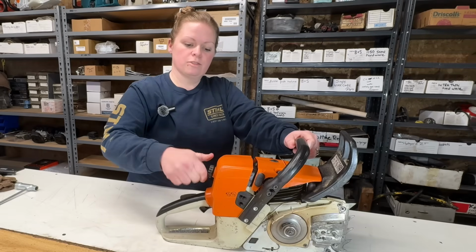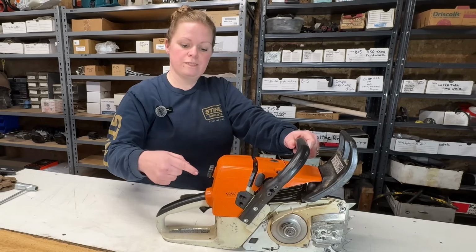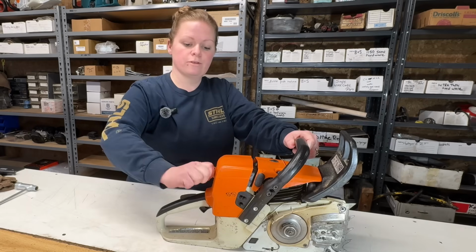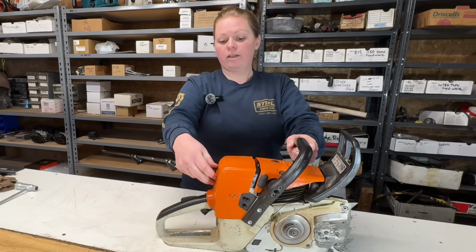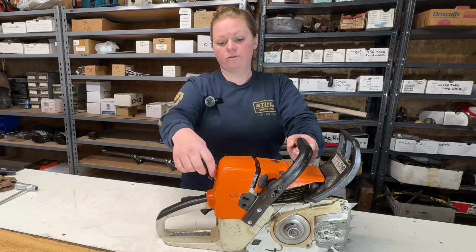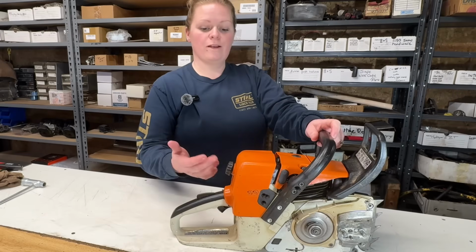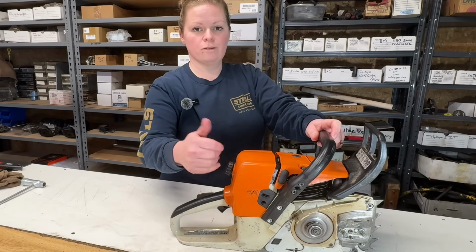So on some saws, your air filter has its own hardware that holds it on. On the 361, your air filter cover is what holds the air filter on. So you always want to make sure that it's on tight and check it periodically, because if it vibrates loose, your air filter is coming loose as well. If that happened, you would start sucking dirt past the air filter, and you don't want that to happen.